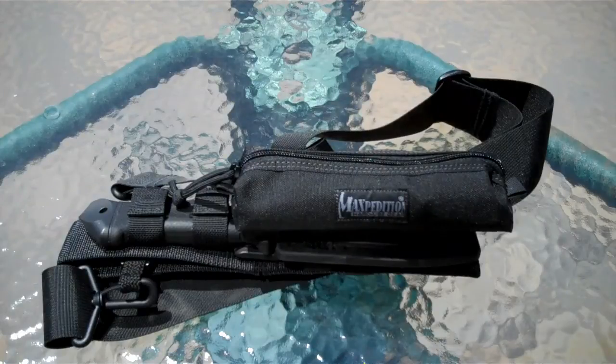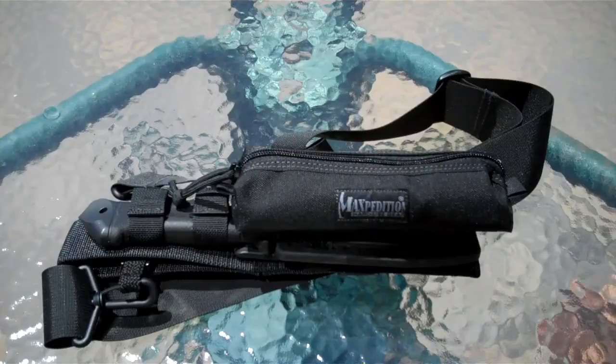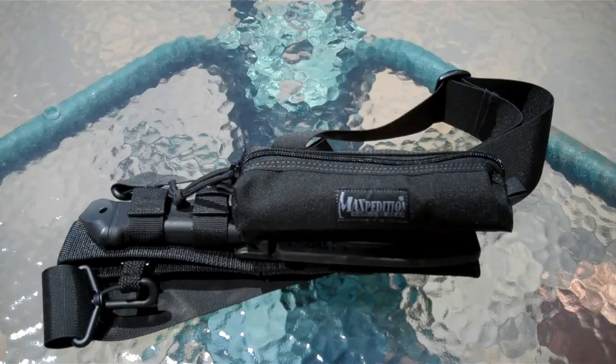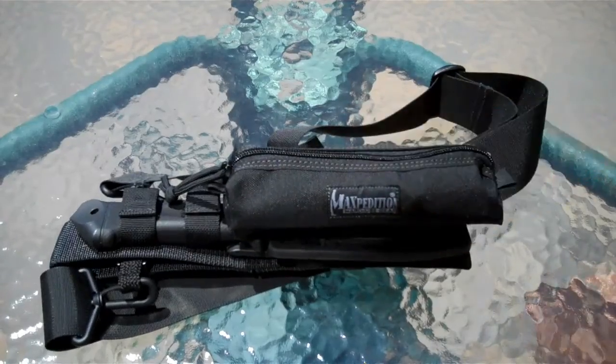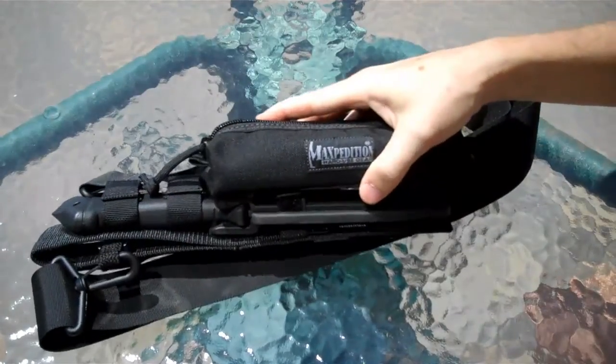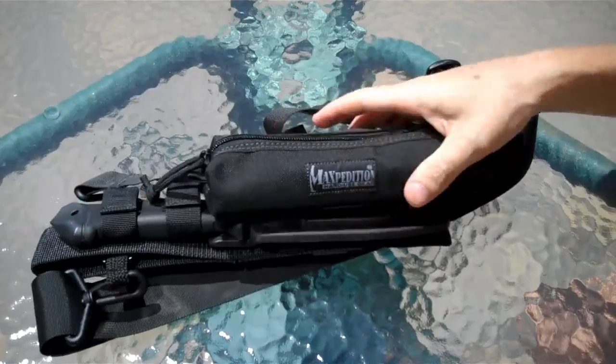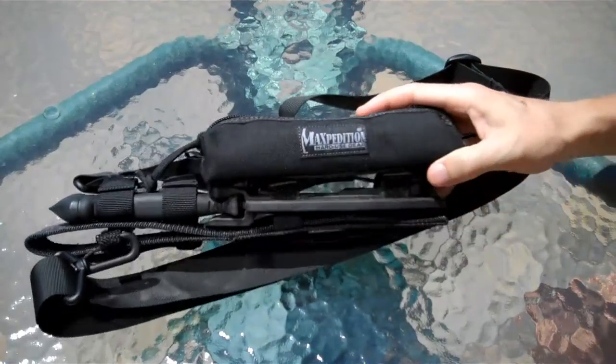Alright guys, back outside again. The wind, I think, has picked up a little bit more than earlier, so there might be a little wind noise through the camera, and I apologize for that, but I think this is going to be a fairly short video anyway. This is the second part of this mini survival kit that I put together.